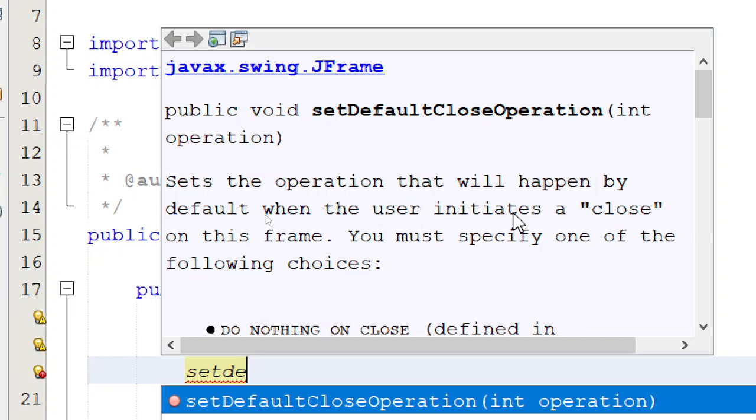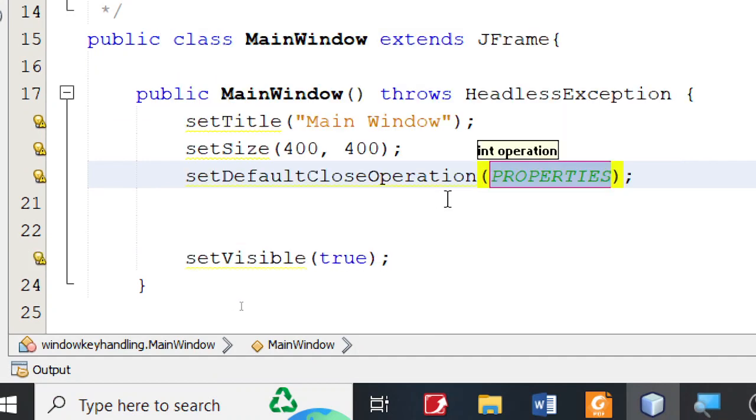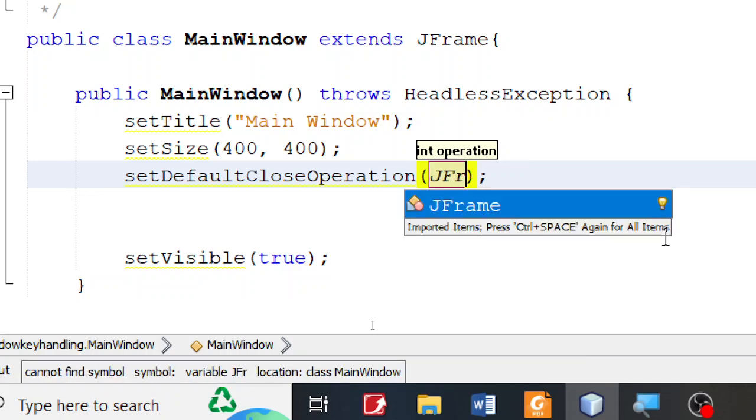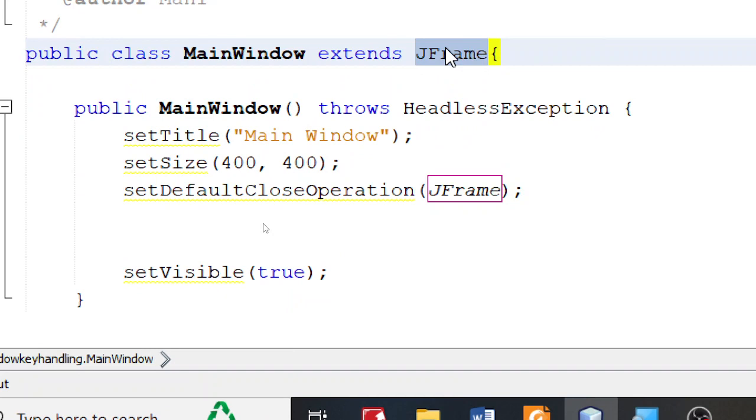When the user clicks on that X mark on the window, you have to tell that window to exit. You can't just type exit here. There is a constant, like in C program, you studied constants. So how do you get the constant? I say JFrame, that is the name of the class from which we extended.